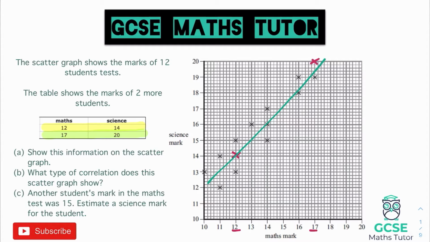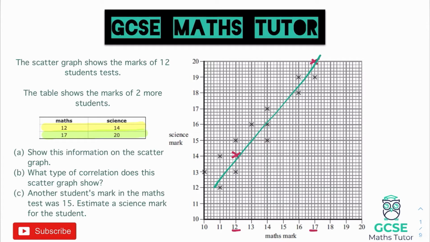I could make the gradient slightly less or slightly more. What I mean by that is if we get rid of that one, we could have it going maybe like this. Or I could get rid of that again, I could have it going slightly higher up, maybe like this. Okay, and all of those lines there would be absolutely fine.